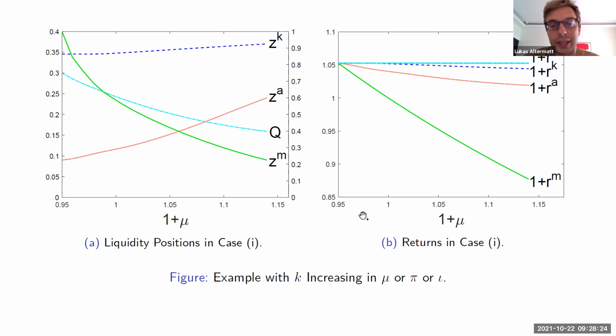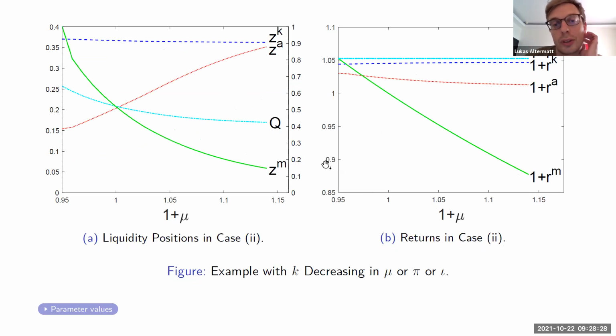But actually, because we have three assets, we can have cases where this is not the case. Again, money goes down. And in this case, asset holdings go up a lot. In fact, they go up so much that capital holdings go down. So the story here is the following. Inflation makes money less attractive. And if there are meetings where agents can use money and assets, as a reaction to that, they might want to hold more assets to make up for that.